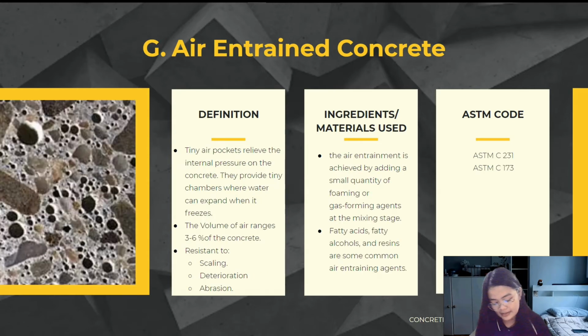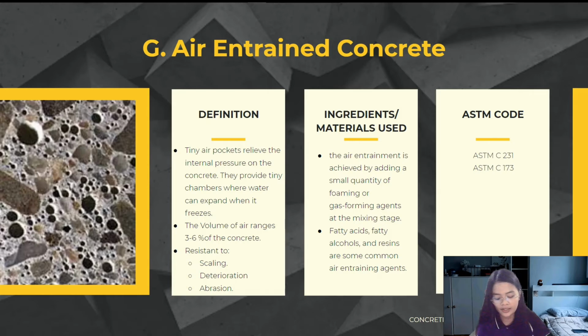So, next is the air entrained concrete. Some types of concrete hold billions of microscopic air bubbles in 1 cubic foot. These tiny air pockets relieve the internal pressure on the concrete. They provide tiny chambers where water can expand when it freezes. Yung air pocket sa concrete, nagkakaroon ng ganun dahil sa mga nilalagay na foaming agents such as alcohols, resins, or fatty acids during the mixing process.